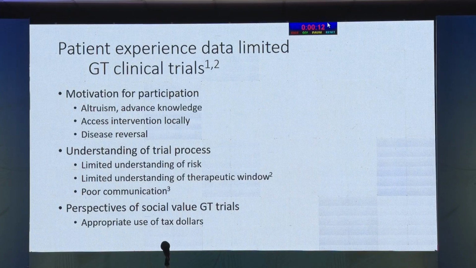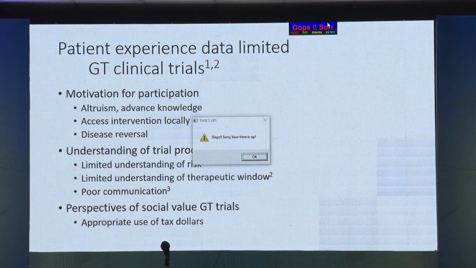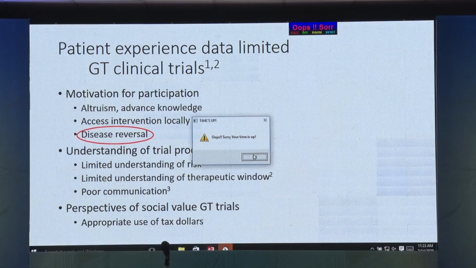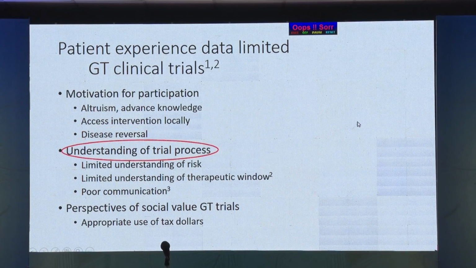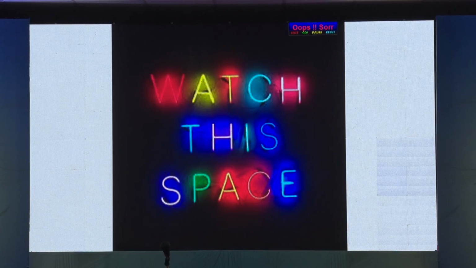Now, the patient experience data is none in RPE65 gene therapy. There's a little data elsewhere in gene therapy trials, where we look at motivation, understanding and perspective. We find the patients expecting disease reversal, which is not the case. They have poor understanding of the process, but with self-interest, they're happy to spend taxpayer dollars.